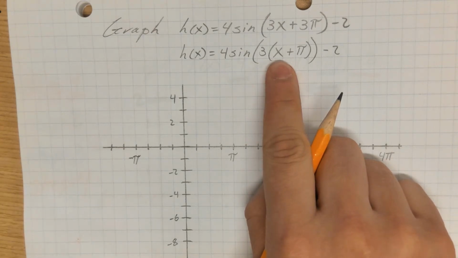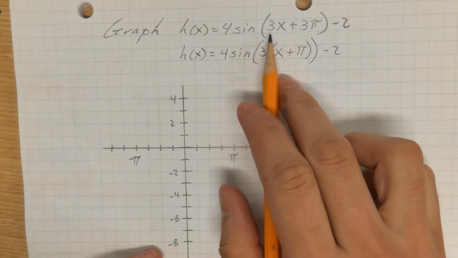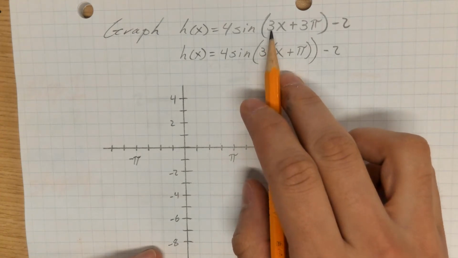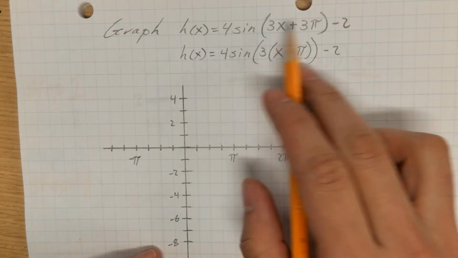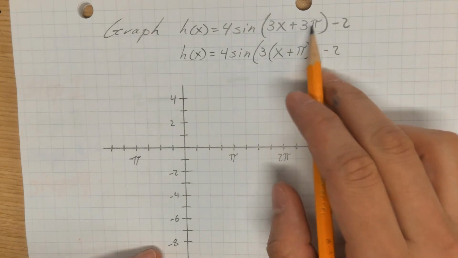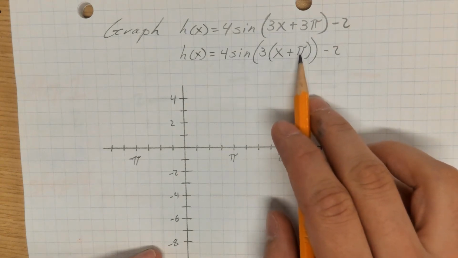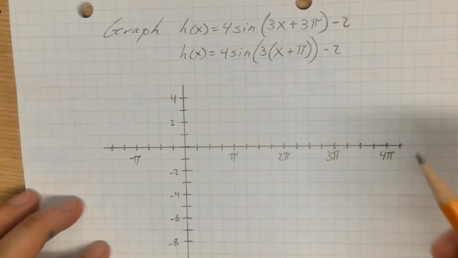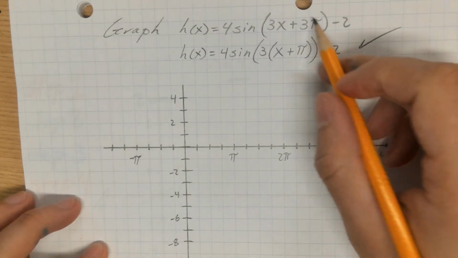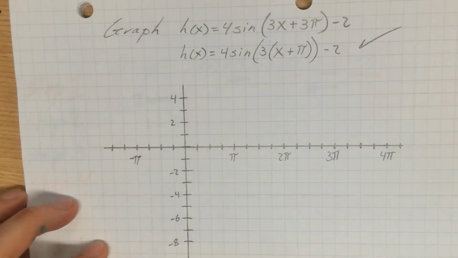The one misconception that a lot of students get wrong is that they would try to graph something like this inside, and they would treat k as 3, which would be right, but then they would think that the horizontal shift or the phase shift is 3 pi, when in this case you can see that the phase shift is actually pi just by itself. So this is what you want to have, and you get it by factoring that number next to x. So now let's go ahead and graph this.